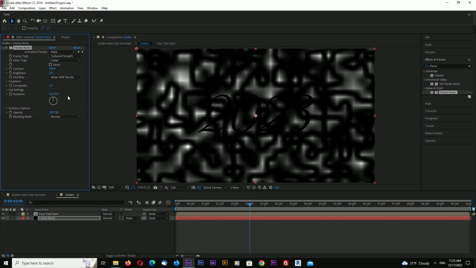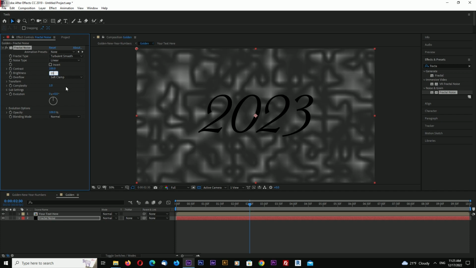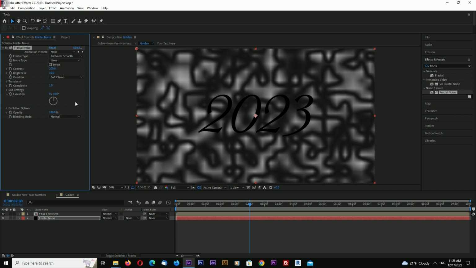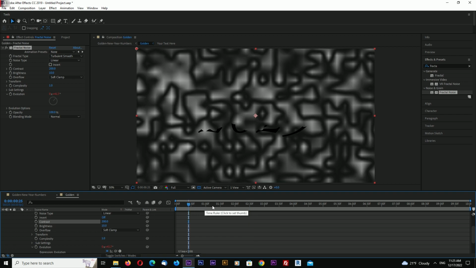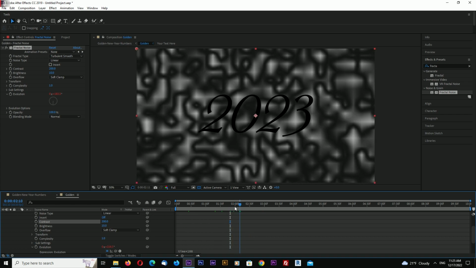Complexity 1. And okay, let's select overflow soft clamp, increase brightness to 10 and contrast maybe to 200, and again hit alt click evolution and time times 100 to animate the fractal noise.